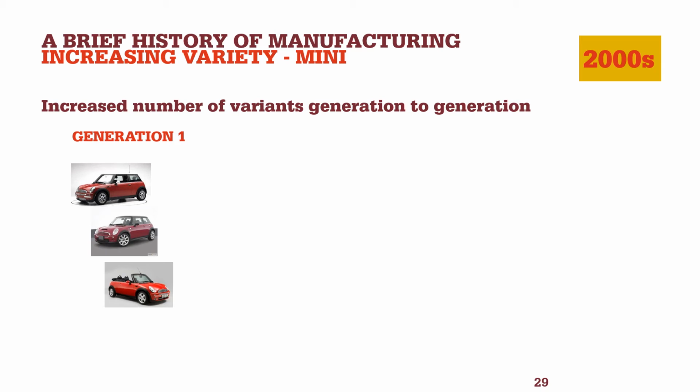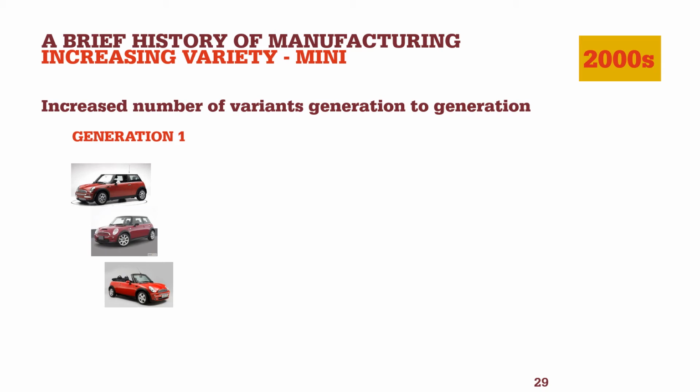If we take that idea a bit further to see how the trend for variety and individualization has affected companies, let's look at my former employer and a product that's incredibly familiar to you, the Mini. By the time the first new Mini came along, we were already an incredibly long way from Henry Ford's one model and any colour you like as long as it's black. And yet, even less than 20 years ago, that first Mini was only offered in initially one body style, or 1.5 if you count the Cooper S with the scoop in the bonnet, and only became 2 with the introduction of the convertible by the end of its life.